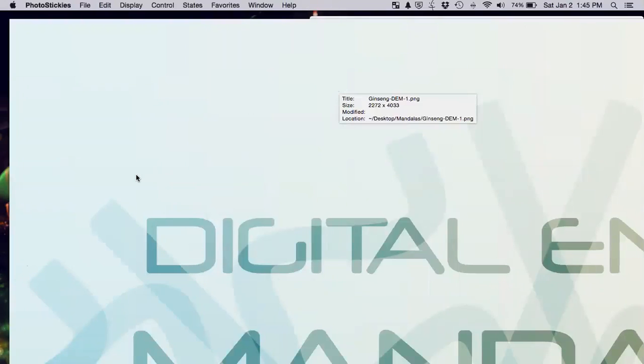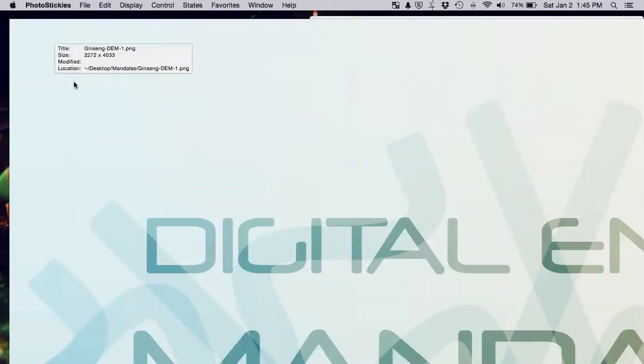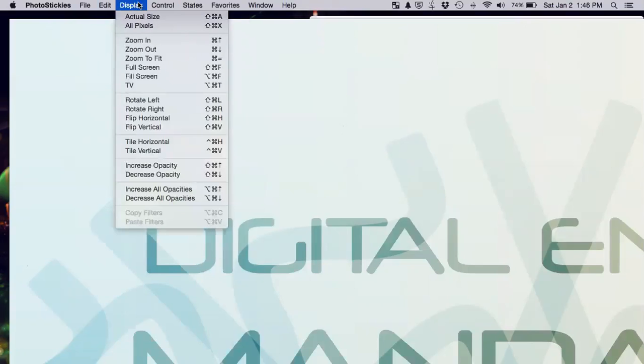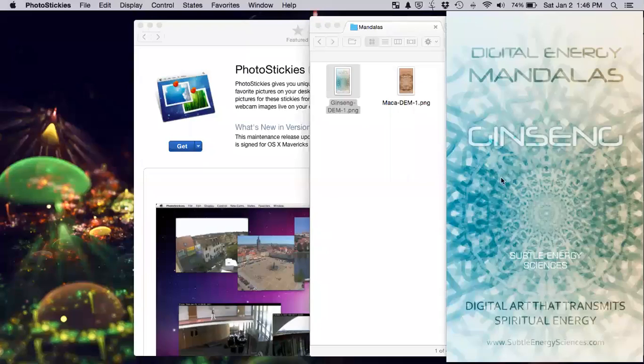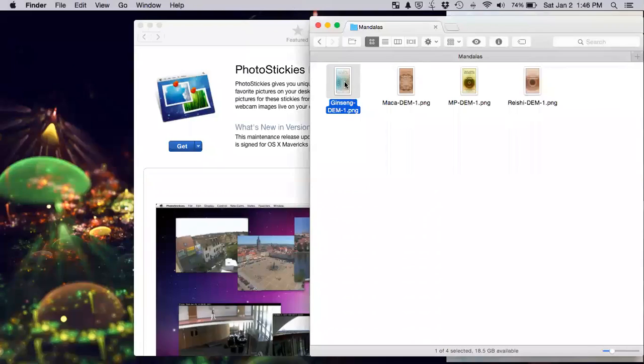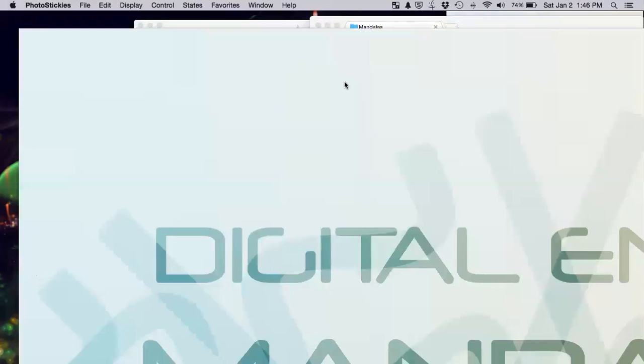Now this comes up essentially full size. I can go into the View menu or the Display menu, and I can hit Zoom to fit, which is essentially Command equals, and this will fit within my screen. And I'll do that multiple times.